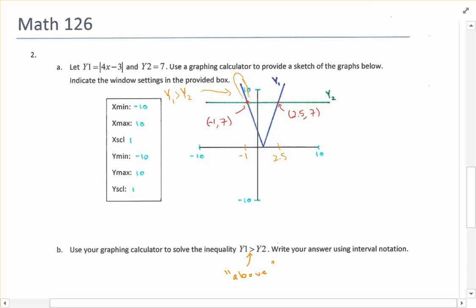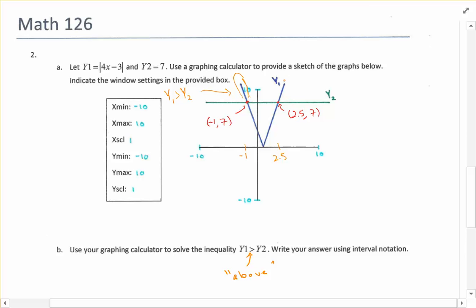All right, if you look to the right of this point of intersection, the roles interchange. Now we have the green graph being above the blue graph, and that trend continues until we meet up at our second point of intersection at 2.5, comma 7. All the way between these 2 points of intersection, we have the graph of y2 above the graph of y1. But look at what's happening to the right of the second point of intersection. Now the graph of y1 is above the graph of y2.